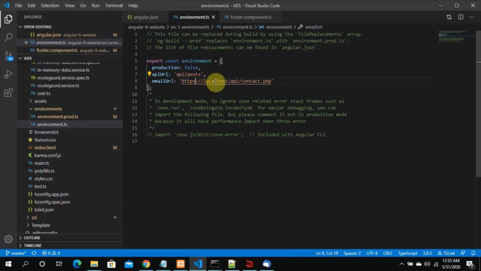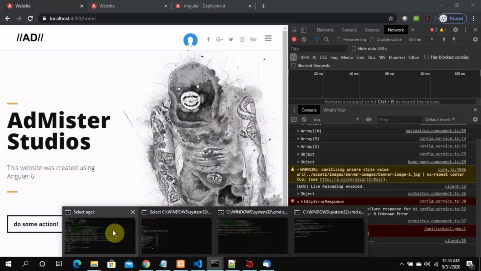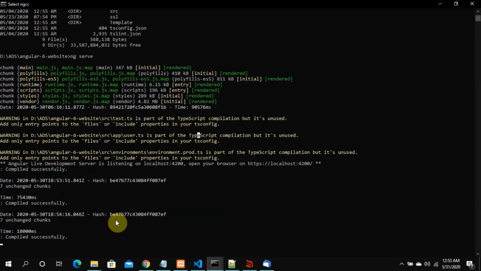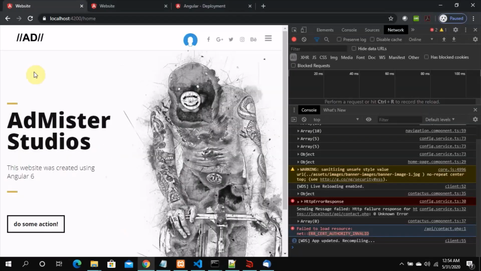I am making it non-HTTPS, saving it here with Control S, and letting this compile again. Okay, it's compiled successfully, or yet to compile. I don't think it's making any difference.